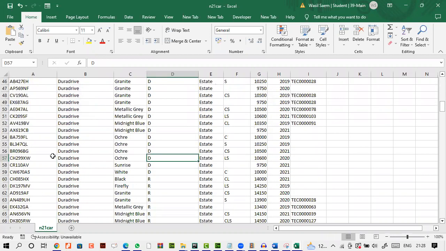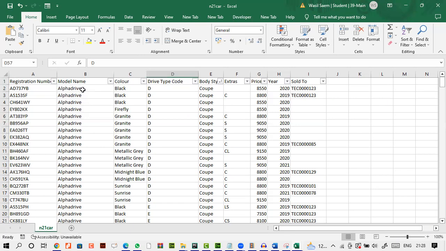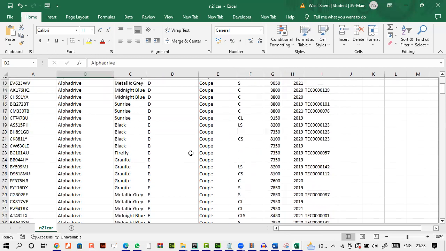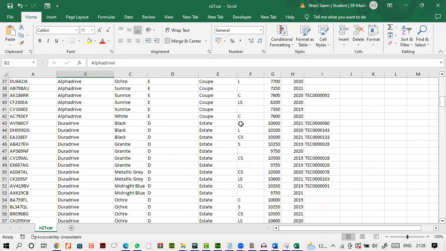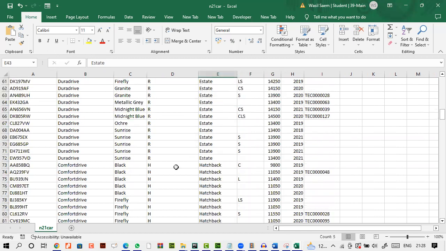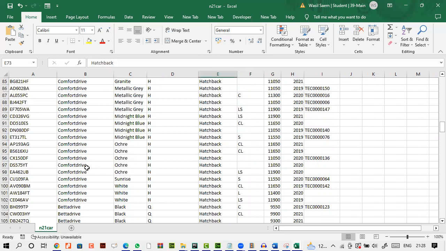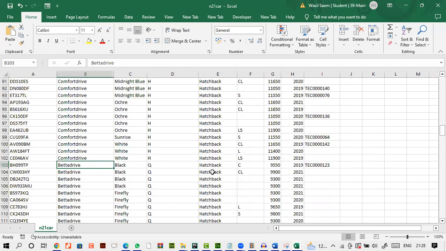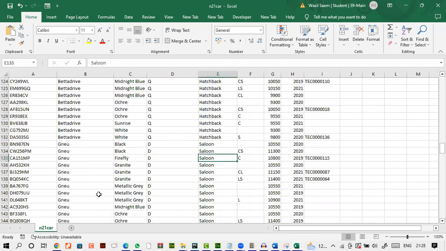I got the point. ये देखो, and if you look here, Alpha Drive है तो it's coupe. अब देखो Alpha Drive और coupe बॉडी स्टाइल क्या है? Alpha Drive का coupe है. And if I look over here, Dura Drive का Estate है, and then Comfort Drive का hatchback है, and Beta Drive का basically क्या है हमारे पास? वो भी hatchback है, ठीक है, and इसका saloon है.